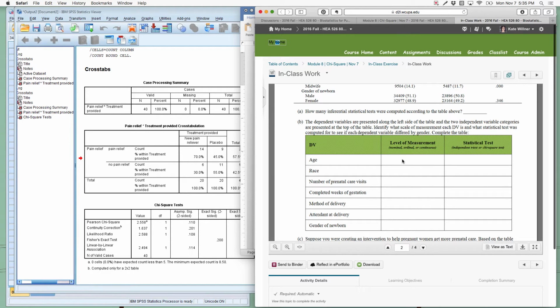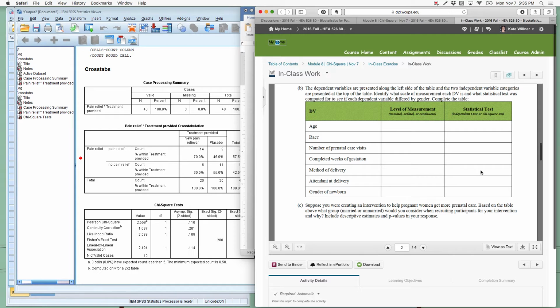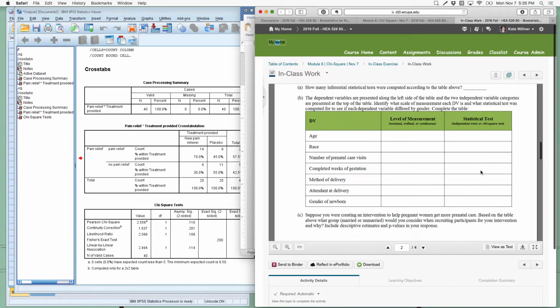And then based on that, you're going to determine if it was an independent t-test or a chi-square in this column. So that's the next step. So I'll let you do that, and then we'll go over that part. If you've already done it, you can keep going.